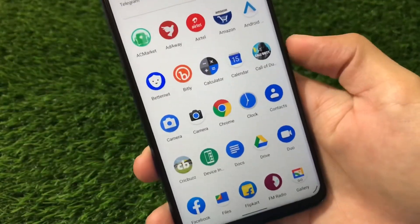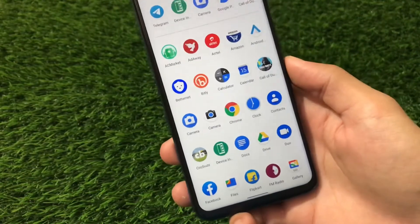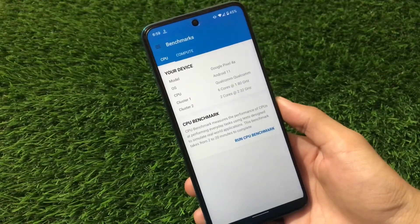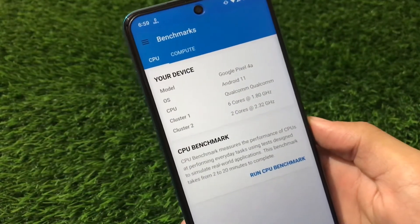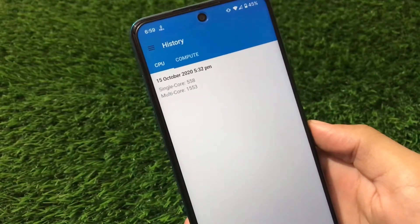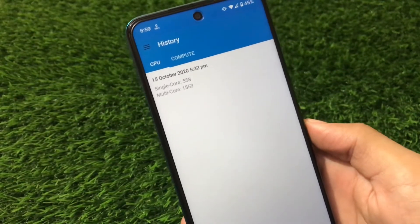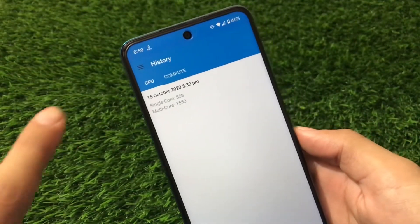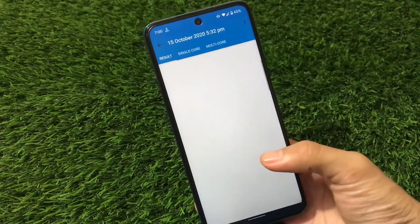I've also tried to enable and play Call of Duty — COD is perfectly fine here, so you can play games. I'm not fully sure about gaming performance though, so don't worry about that. Let me show you the GeekBench score. I don't really believe in GeekBench scores, but my device is showing as Google Pixel 4a with Android 11 on Qualcomm. My single-core score is 558 and multi-core score is 1553.